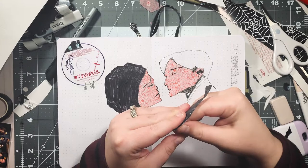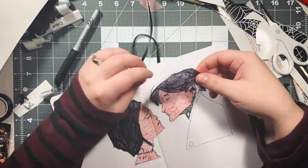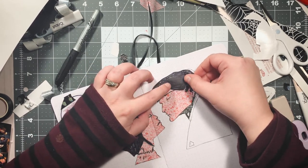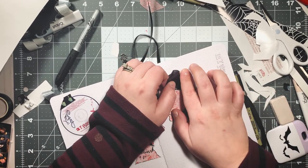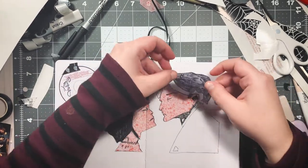So I just did the same thing for his hair, and I actually didn't get it on camera when I did his jacket, but I just did the exact same thing that I did for the hair on the jacket. I thought I was recording and I wasn't. My phone had filled up on space, so.